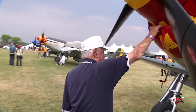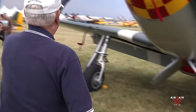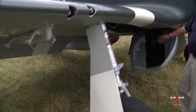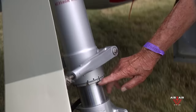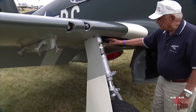And you'd want to be sure that this thing was out. And again, you check the main scoop, and you come around on this side and do the same. You get in here and you look around for loose lines, anything that doesn't look right. Oh yeah, and on the landing gear, you want to be sure that this thing isn't flat. You want to make sure there's a gap here on the oleo strut so that it's not down here flat, or it's not stuck way up here, and the airplane would be cocked sideways like that.